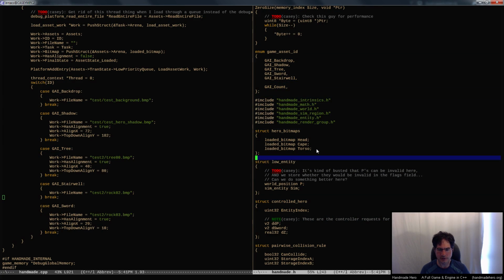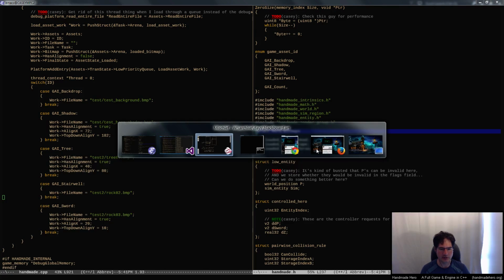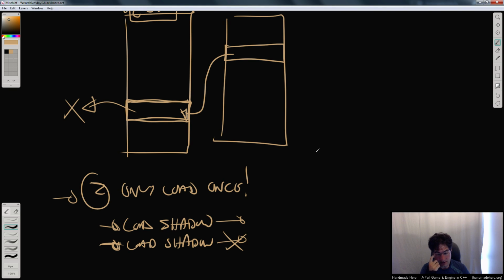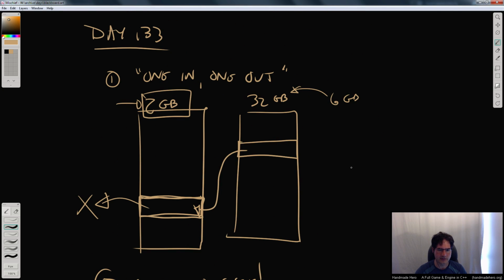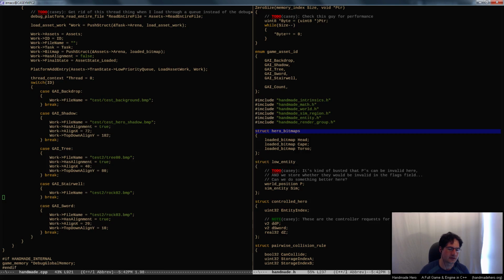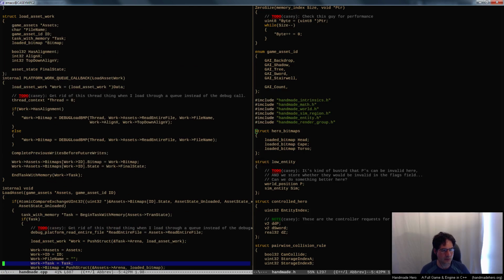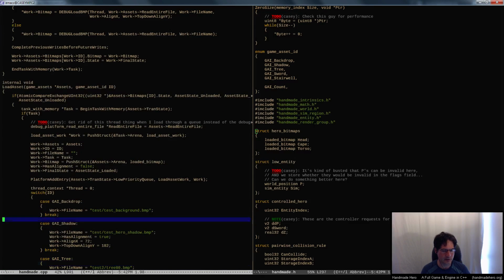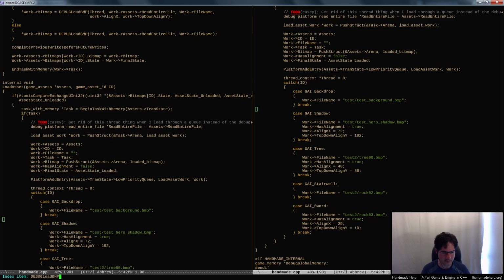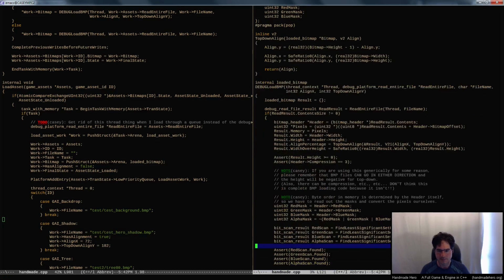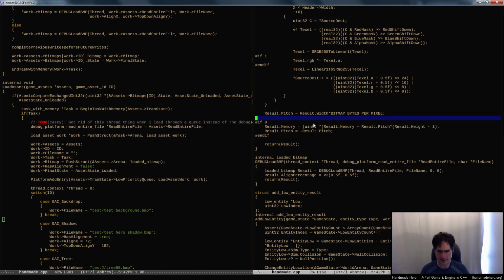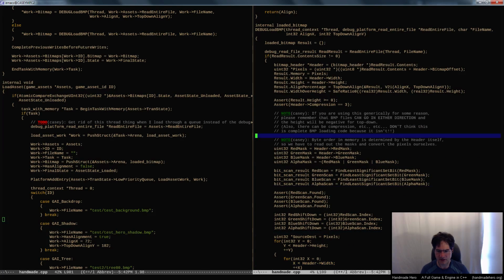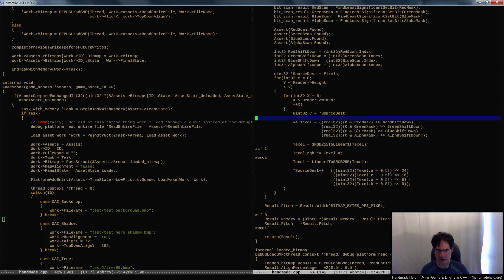We still have to do some of the structural things, but at this point, I think we should probably start to talk about eviction, since it's a thing, the one in, one out stuff. So what we want to do here is, when we load an asset, currently what we're doing is, I think, the debug load bitmap nonsense. What's actually happening here is it just reads the entire file and then I think it just does its work in place. Is that correct?